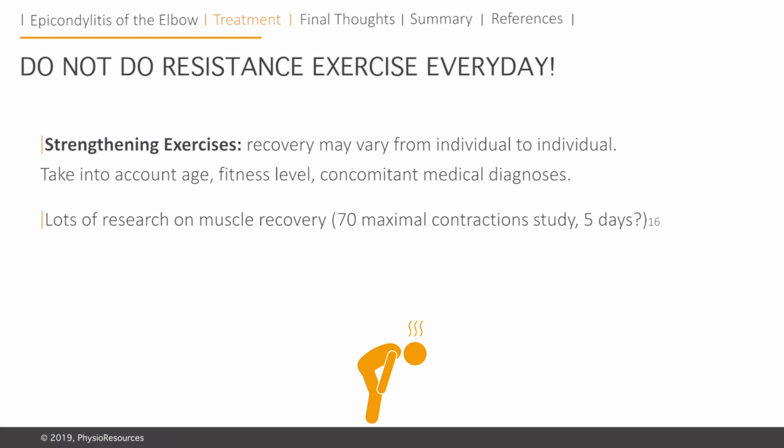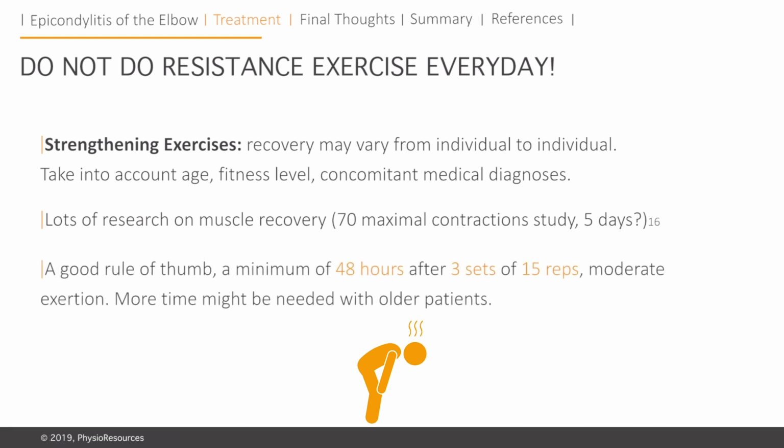Now, most of us are not having our patients do 70 repetitions of a maximally resisted exercise, but I think that it's a good rule of thumb to allow 48 hours of rest following 3 sets of 15 reps of a moderately loaded exercise, something that's going to fatigue the patient at least moderately. This equates with having the tendon loading exercises done every other day. Do not have your patients do these exercises every day.